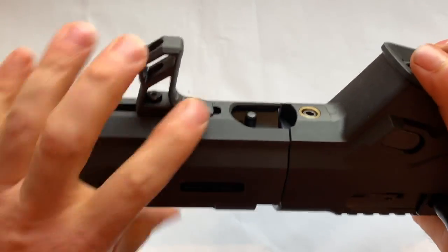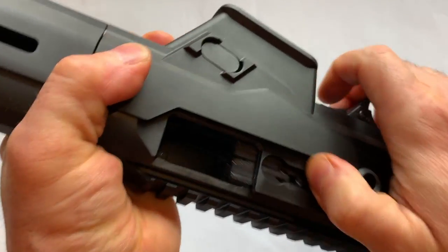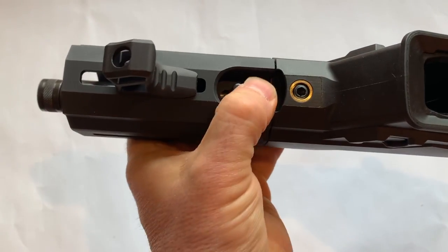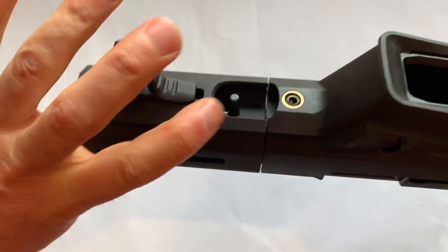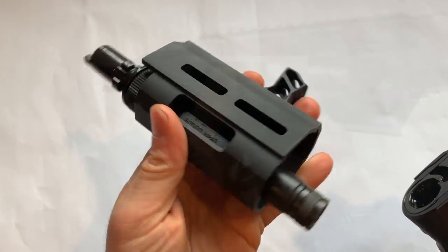What I can tell on the barrel is this is a 5.5 inch. This has to be locked back. And then we have the barrel release here. You pull this all the way up and turn counterclockwise and this pops off.